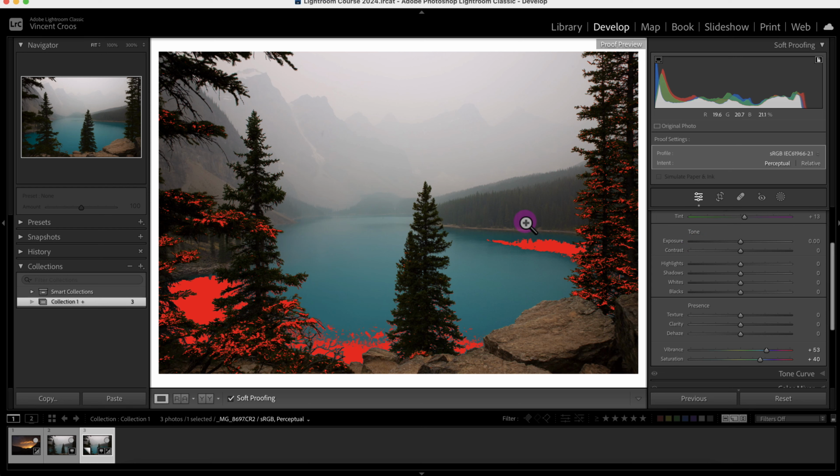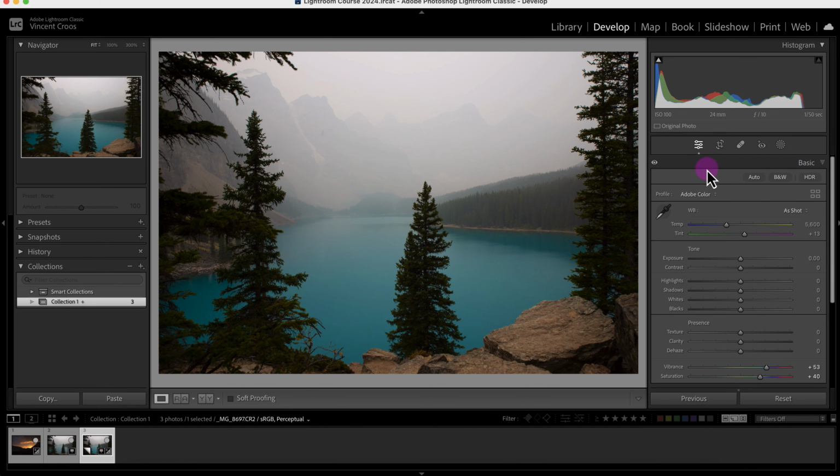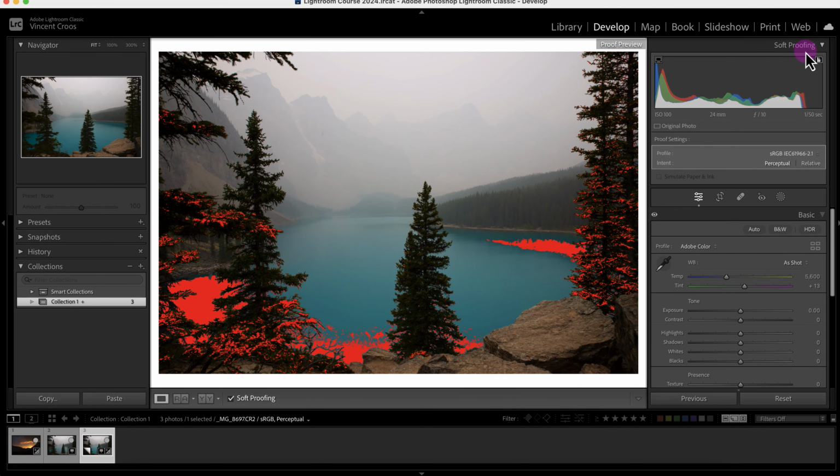The next question is, why use the histogram? Most of the time, if I'm just posting photos online or on social media, I don't use the histogram too much because I can just eyeball the brightness values and what I want it to look like, and I don't really care about overexposure, underexposure. But when you are printing an image, the clipping indicators for the soft proofing tool is very important. So that's one time you definitely want to use it.